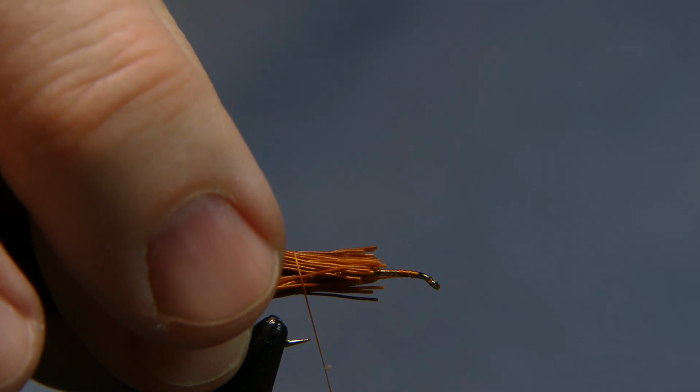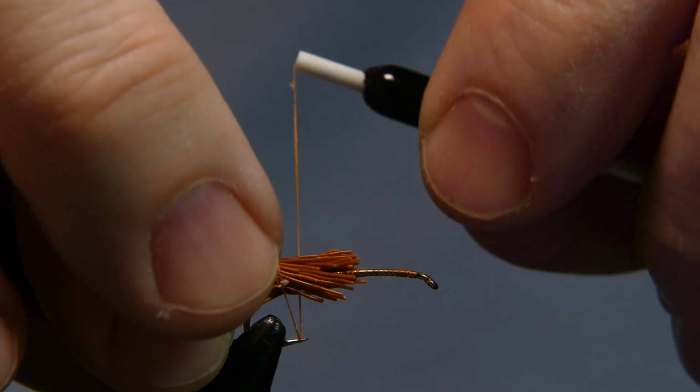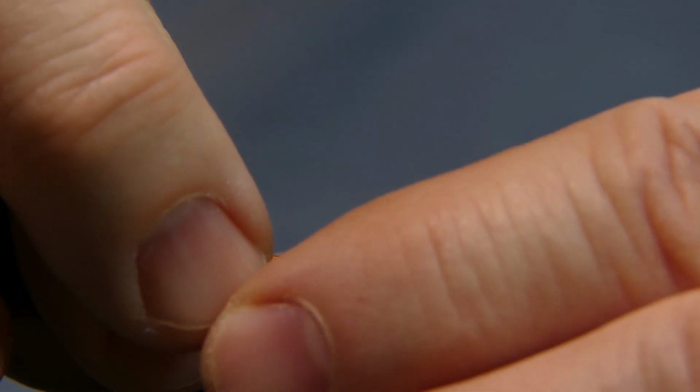Lay it right on top, gently, loosely wrap it in. Bring it back just a little bit here. Watch the hook point.